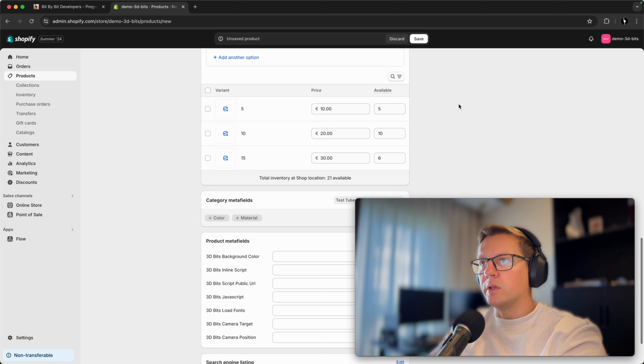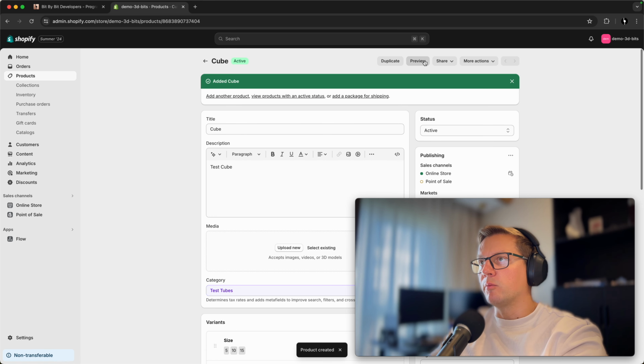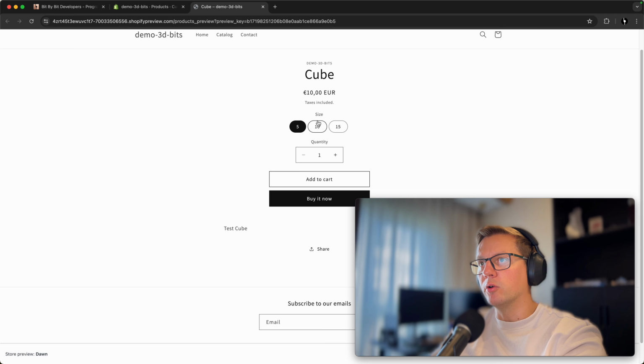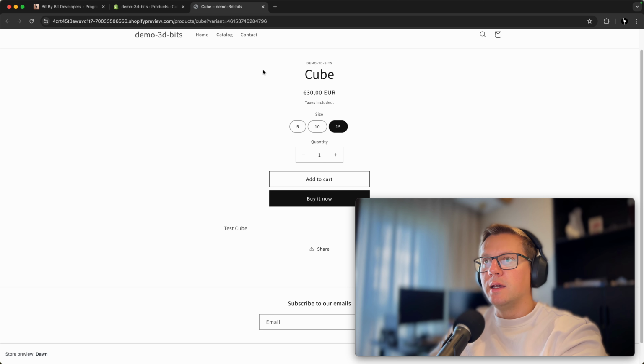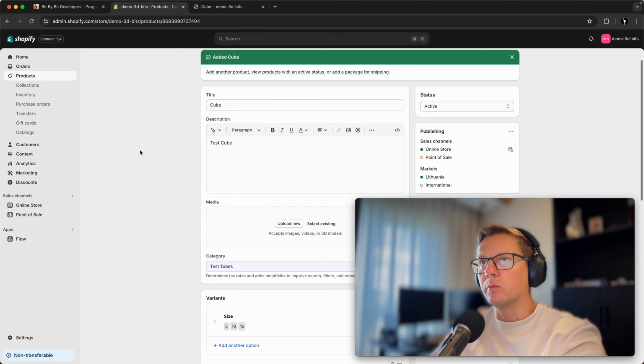Okay, so now we configured just the variants, and the cube itself. We can preview it and you will see that we simply have this simple basic form where we can control the values here, and you see that the price updates, right? So variants do react with the price, and this is a default way in Shopify to configure your products. So now let's go back to the product page.